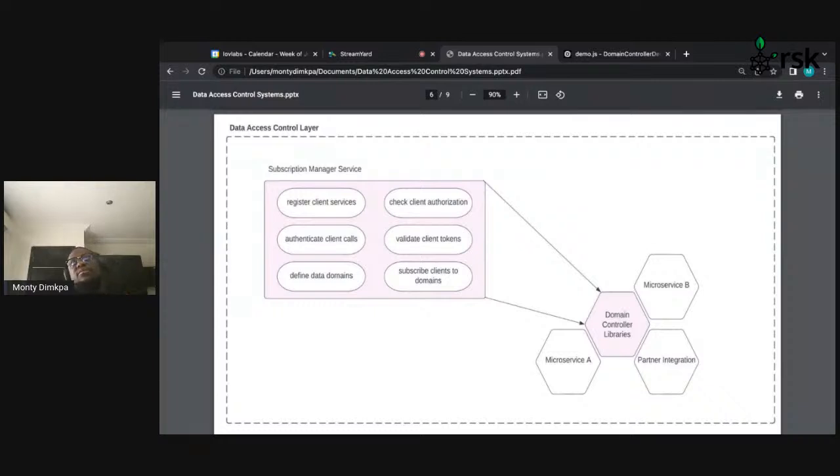I've actually talked about this passively. When you have two microservices trying to interact through this intermediary service, the subscription manager service, the calling microservice will try to authenticate against this by logging in through their client account to the subscription manager service, get a token, and add that token to the request that it's making to the call service. The call service will get this token and try to validate the same against the subscription manager. So that's the validation part. And lastly, you can subscribe clients to these domains, so that it's on the basis of that subscription that it can determine if the calling service has sufficient permissions to go ahead.